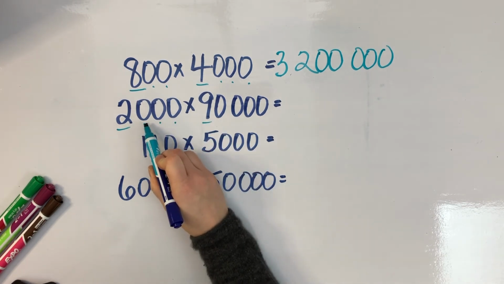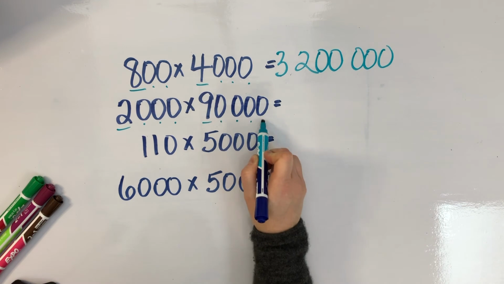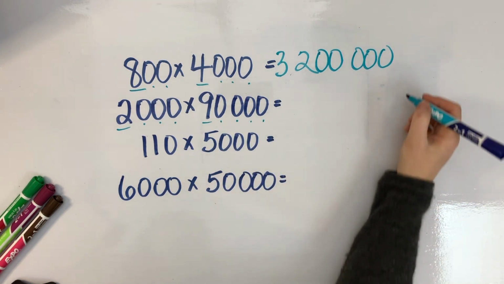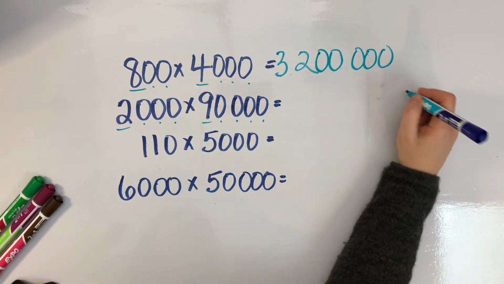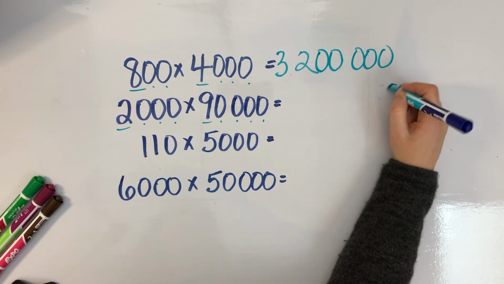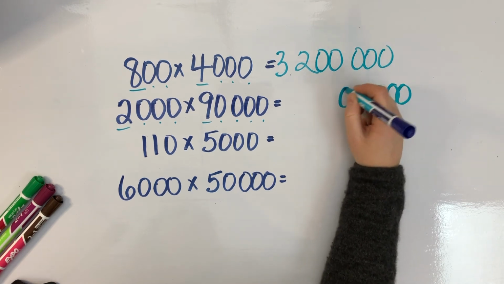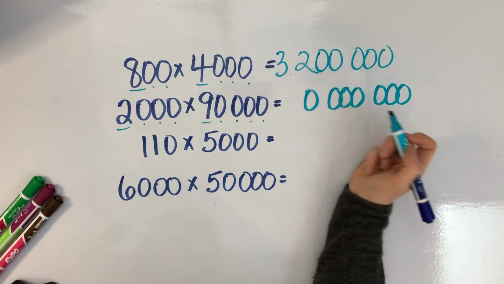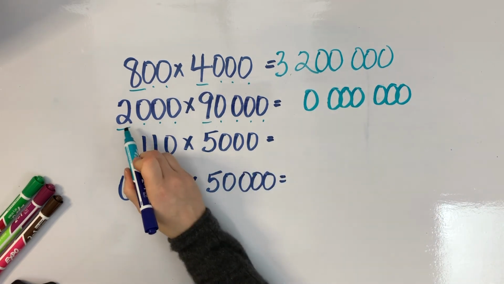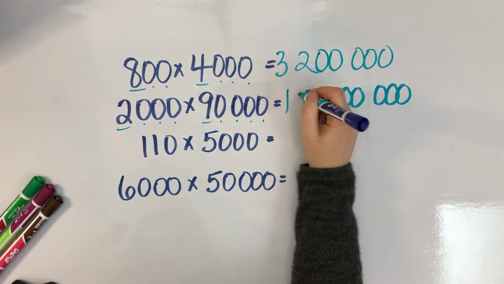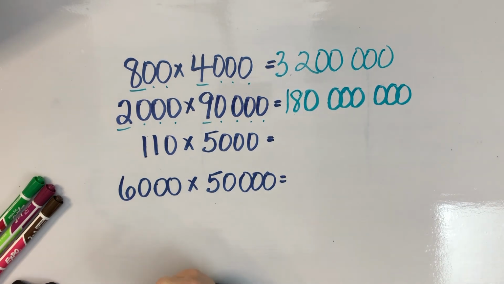Okay. Now let's try a little trick to help us with the spacing. I know I'm going to need 1, 2, 3, 4, 5, 6, 7 zeros, so I'm going to be clever and start with my zeros. From the right, I'm going to put 1, 2, 3, 4, 5, 6, 7 zeros. Now I already have my spacing right, and I just need to add an 18 to complete the answer, 180 million.